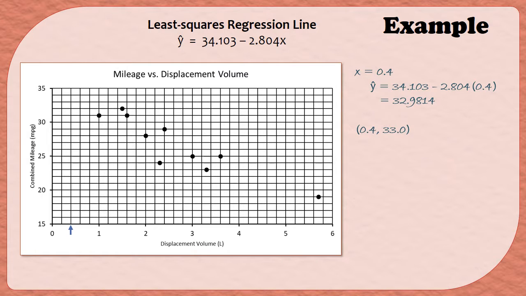So in this case I've already got my 0.4 indicated, 33 is right on up here and so where those two lines intersect is where I'm going to plot my first point.